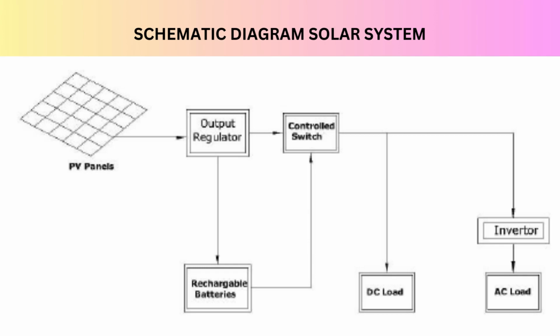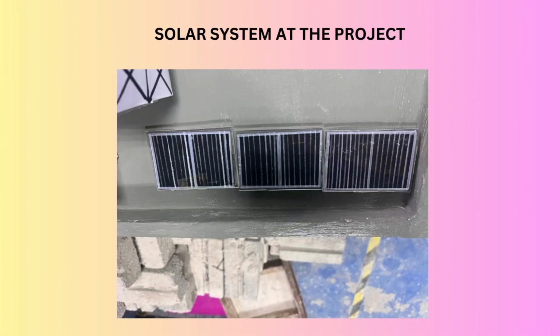Okay, lastly, this project also includes energy efficiency features, which are LED at each unit, daylight harvesting, passive design and solar energy. So as we can see, this is the schematic diagram for the solar system at this miniature. This is the solar system that has been located at our project, and it is located at the rooftop of the building.